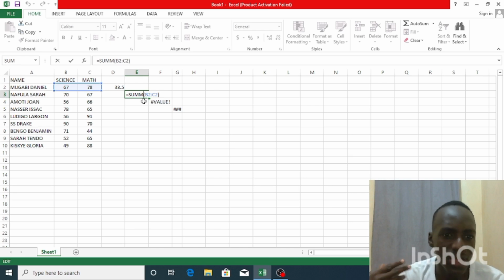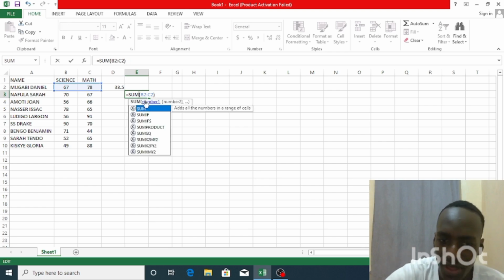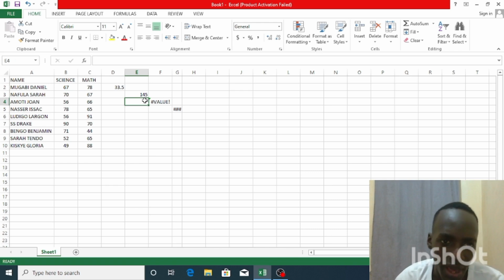When you're entering formulas or functions, please take note of the spellings that you're using. Take note of the words that you're using. Are they recognized by Microsoft Excel? Are they of the correct spelling as you input the formula, so that you don't waste time? So what we're going to do here is delete one M and press enter, and we have got the sum in an easy and faster way. We can go on and find some for the rest.